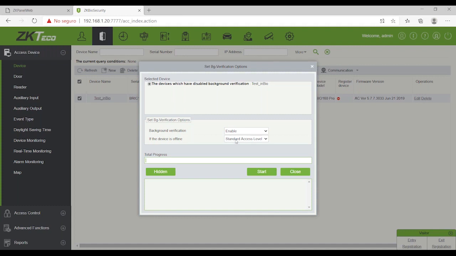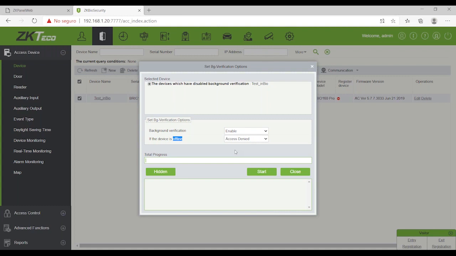But it's important that we decide what happens if the server goes offline, because all the advanced functions will, of course, only work if the server is online. I cannot have a who is inside list if I'm not online. So I have to decide what happens if the server is not online, because it can happen that we lose connection because someone cut the cable, or the server is rebooted, or the server has some problem and goes offline. Then we have to decide which policy we want to have if the server goes offline. We can just select access denied.